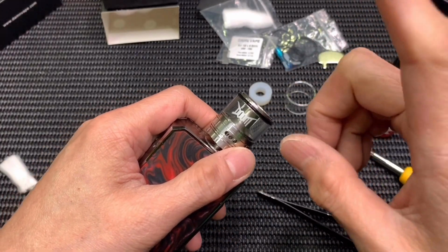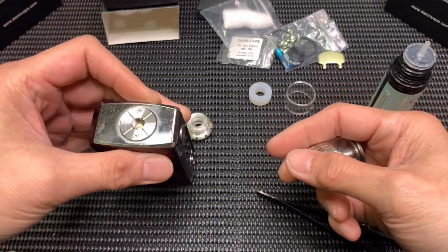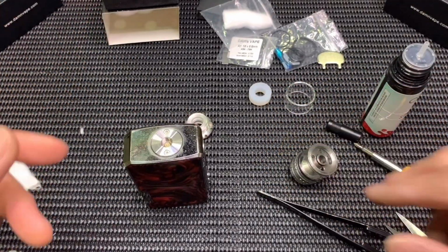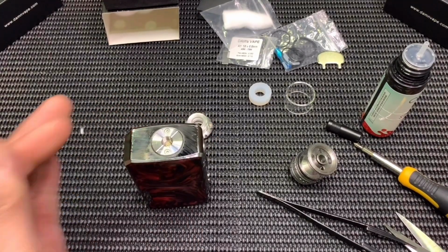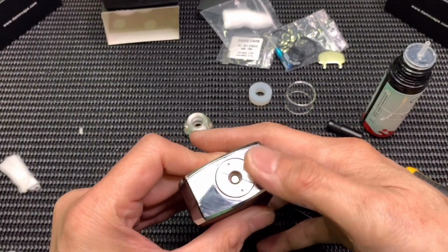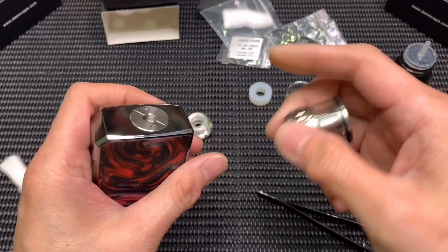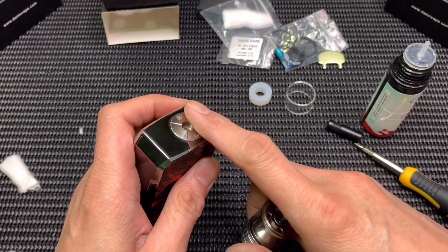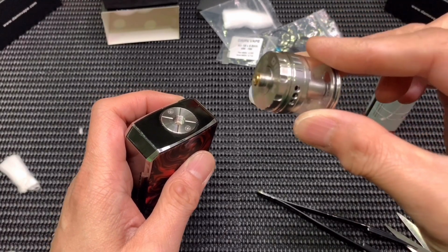Before I go there, one last thing. Do you ever come across a situation where you have locked your tank onto your mod way too tight and you can't remove it? Yeah? No? Well, at the shop, we see it all the time. And a lot of the time, that's because the whole tank's bottom is vacuum sealed just about onto the whole top of the mod. This is what Damn Vape have done.